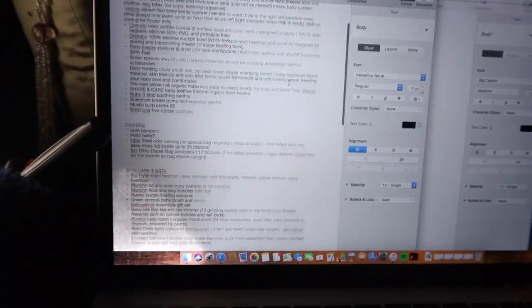When I made my registry, it took weeks looking up every single item, finding reviews and everything. So I just wanted to do this for you. Like I said, this is very eco-friendly. I have so much stuff. Let me show you my little list. Everything is written down, so if my eyes wander, it's because I have a bunch of notes. I will have every single thing that I mention in my description box, and I'll also be putting pictures of the items in the corner so that you can visually see what I'm talking about, because that helps.